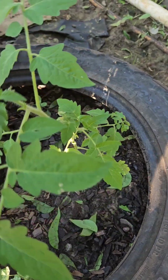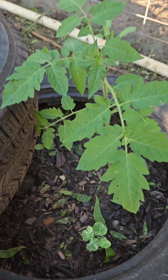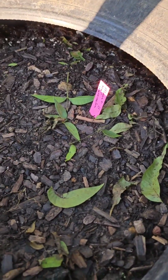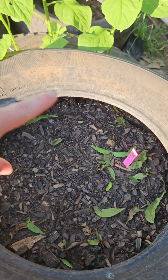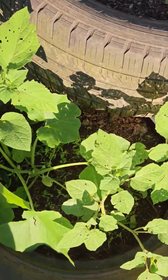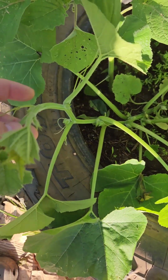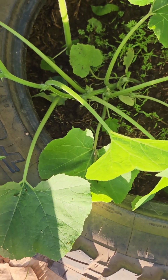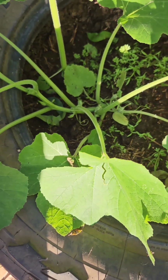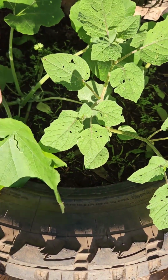This is a volunteer tomato. My chickens were free range last year, and they planted tomatoes everywhere. So this is a volunteer tomato I found and dug up. I also planted more of the moon and star watermelons in this tire, but as you can see, nothing has germinated, so I'm probably going to replant that. In here we have a squash. I'm not sure what kind it is. This squash was just growing in something that was labeled tomato, so I'm thinking somehow something got mixed up. The kids also dropped some of my starts once or twice, so it could be from that.